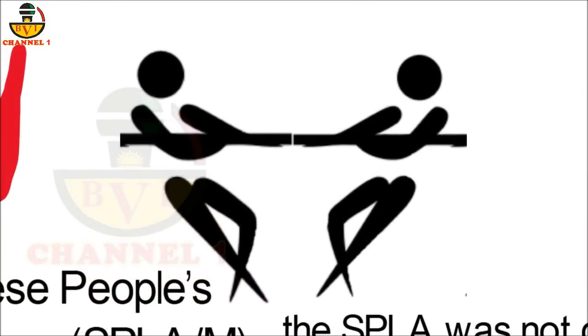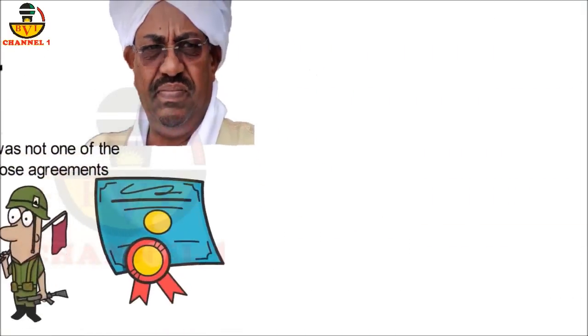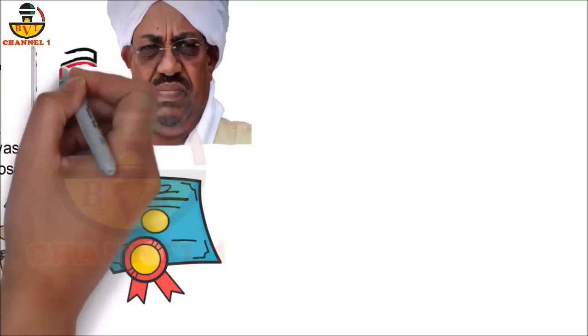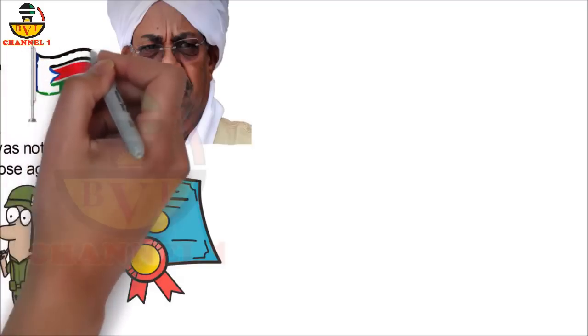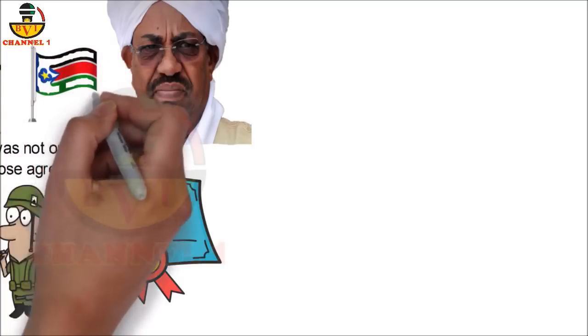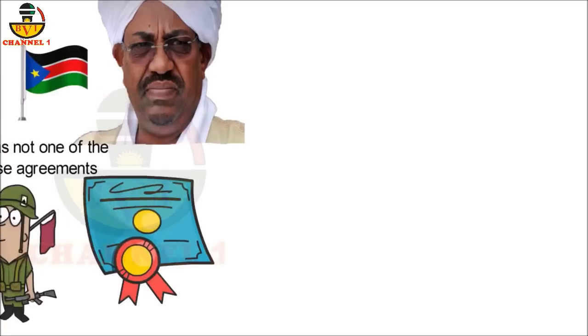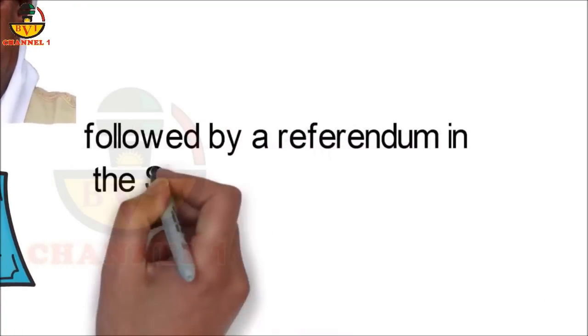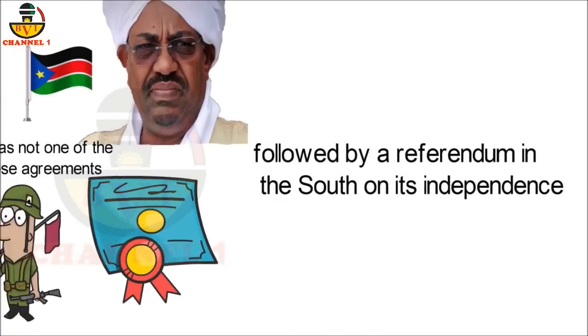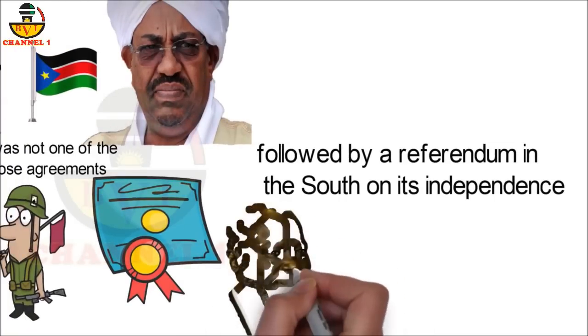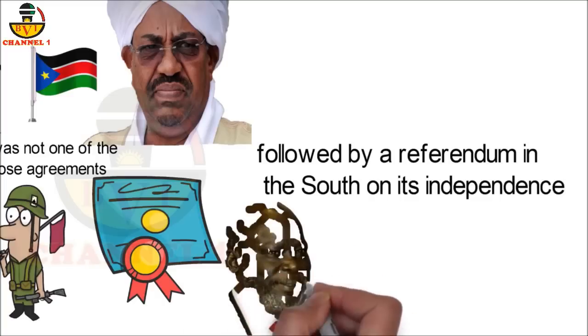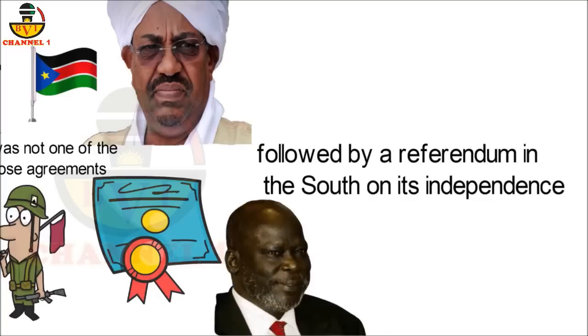In 2002, the central government and the SPLM began talks to agree on ending the civil war. The talks continued, and in 2005, the two sides signed a comprehensive peace agreement which clearly laid out a plan for southern autonomy for the next 6 years, followed by a referendum in the south on its independence. The agreement also included a power-sharing arrangement for the central government that made SPLM leader Garang the vice president of Sudan.